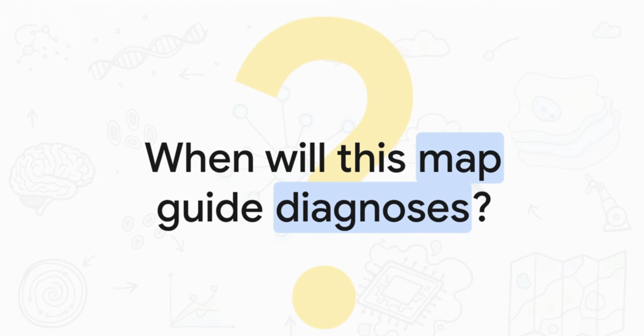Which leaves us with a pretty thrilling question to ponder. As these multimodal algorithms become more sophisticated, uncovering the exact molecular neighborhoods of cancer, Alzheimer's, and autoimmune diseases, we are no longer just observing tissue, we are truly reading it. So, how long will it be until this Google Maps of biology isn't just a cool research tool, but the actual standard guide for everyday clinical diagnoses, unlocking a whole new era of highly precise, personalized medicine?